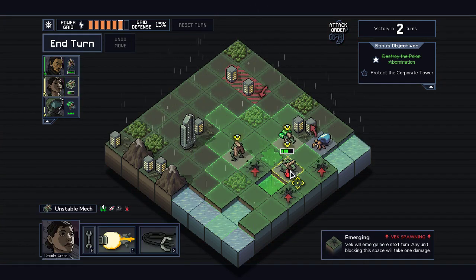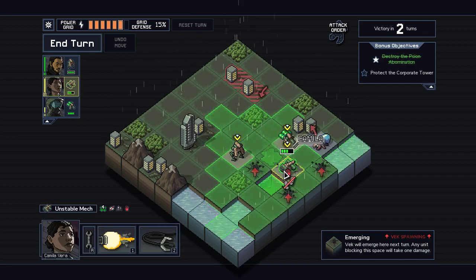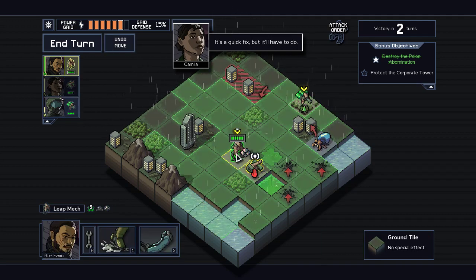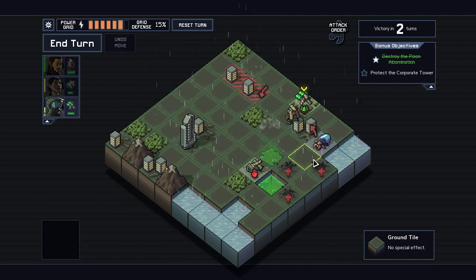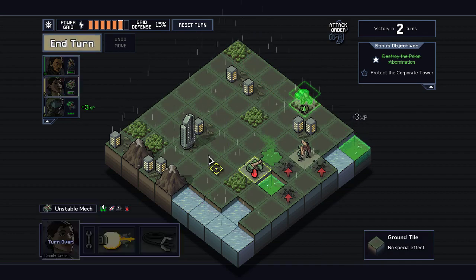Oh, never mind. I was thinking there was some way I could push this guy into the water, but I'm not sure there is. Oh, yeah, there is. Okay, so we're gonna go here. We're gonna go here. And this is very, very greedy. I'm gonna jump here so that my science mech can push that guy into the water and get 3 experience.